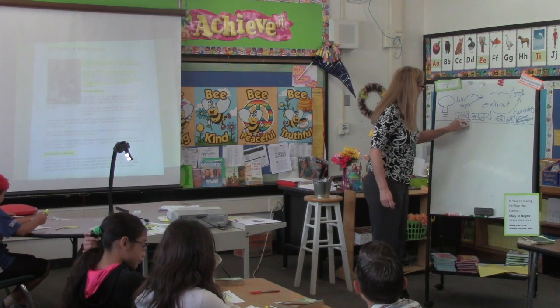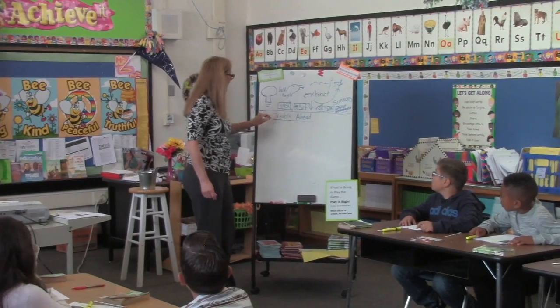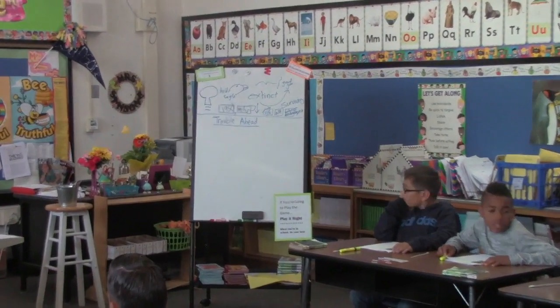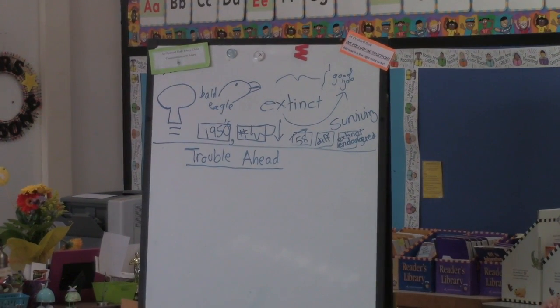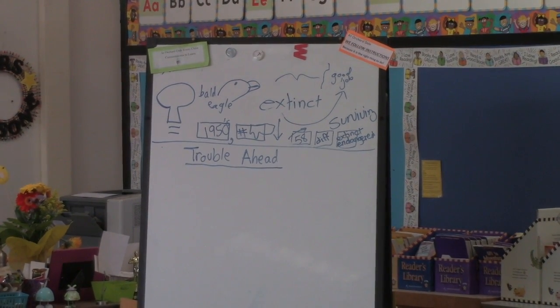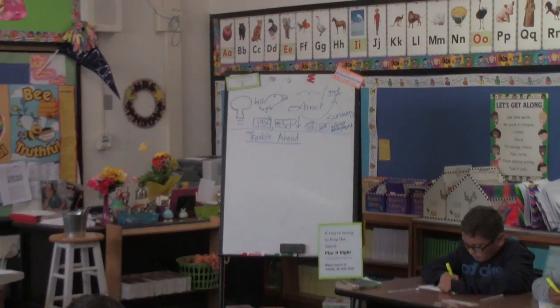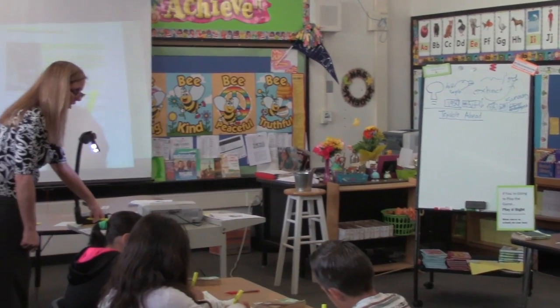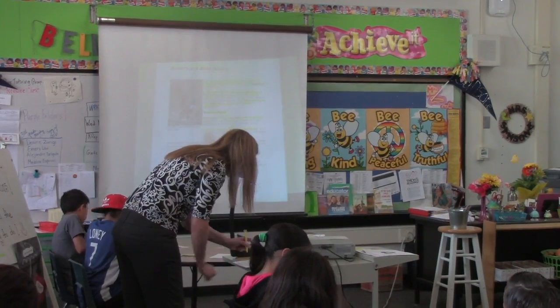Look what I'm going to do whenever it's a heading like this. I'm going to put trouble ahead, and I'm going to put a line here. And then I'm only going to underline first... which sentence? In the early 1700s. Okay, let's do the first sentence. Just the first one. Then go to the next paragraph. What are you going to underline? Just the first. No more. Because now we're just in the headings. So the headings just get the first sentence.